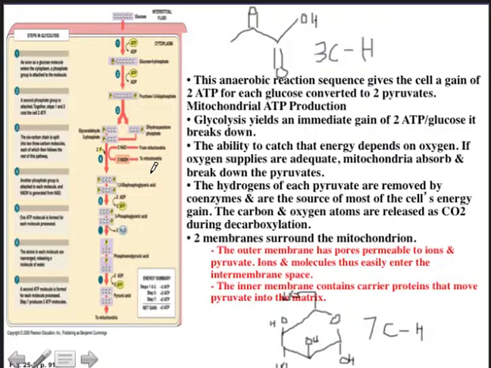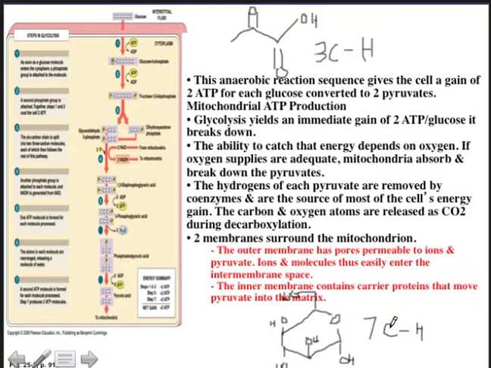So this is why I've been stressing the point that the immediate energy payoff is just these two steps up top here, this ATP generating step and this ATP generating step. Remember that you send 2 molecules down this branch of the pathway. So you lose 2, but you make 4 for a net gain of 2. And we can see in the end product that we've lost some chemical potential energy. This is pyruvate up here, glucose down at the bottom.